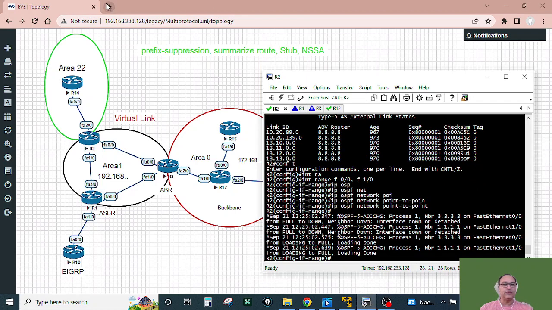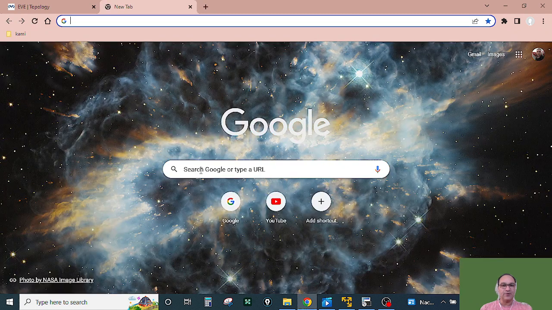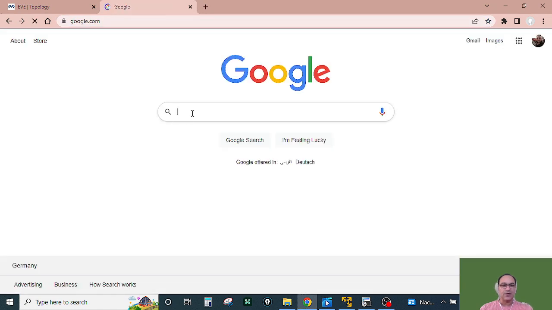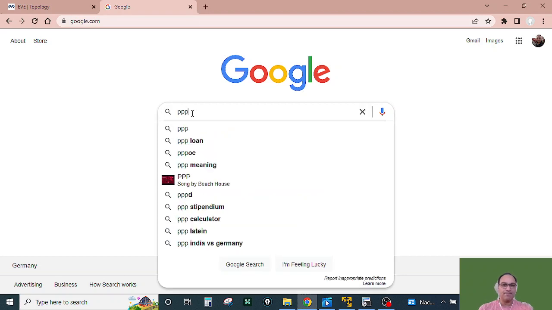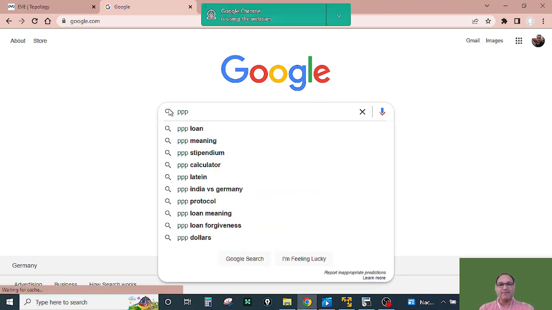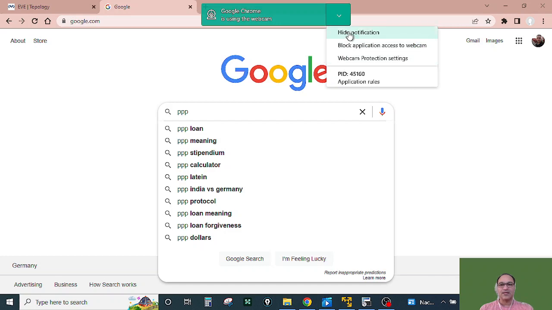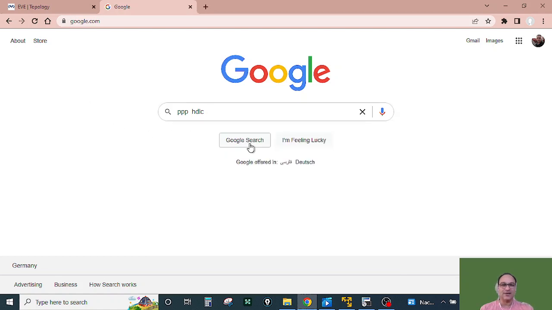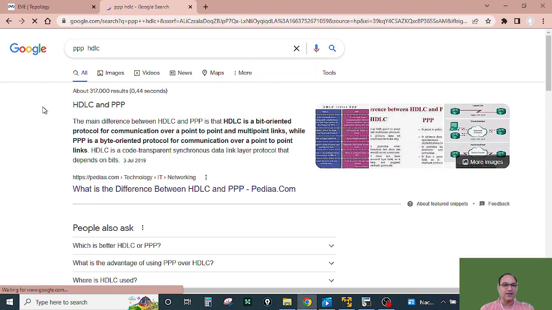If you want to know more about it, if you check in Google, just write PPP and about the WAN connection HDLC. You can just read about it.